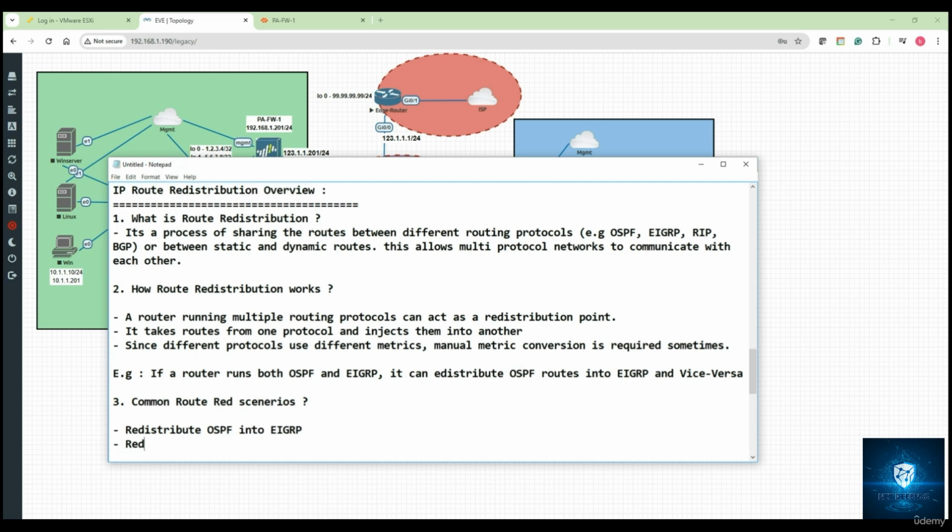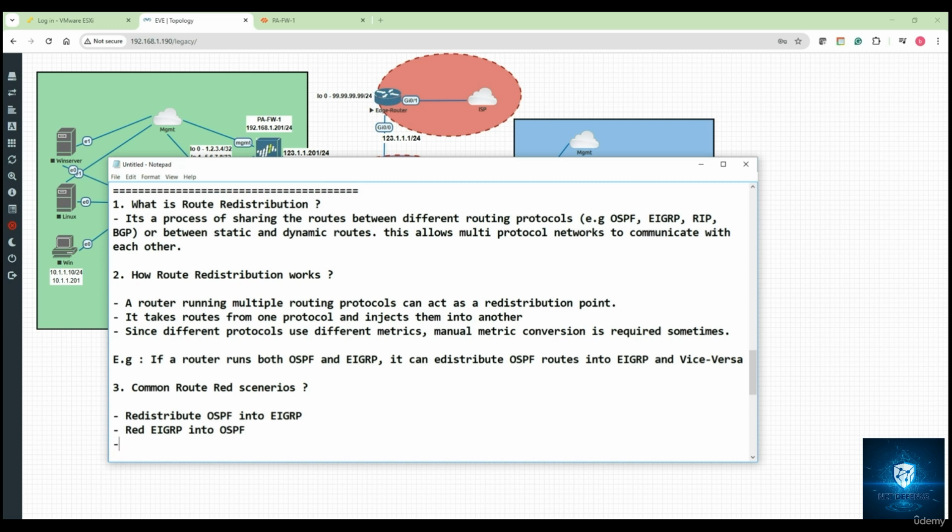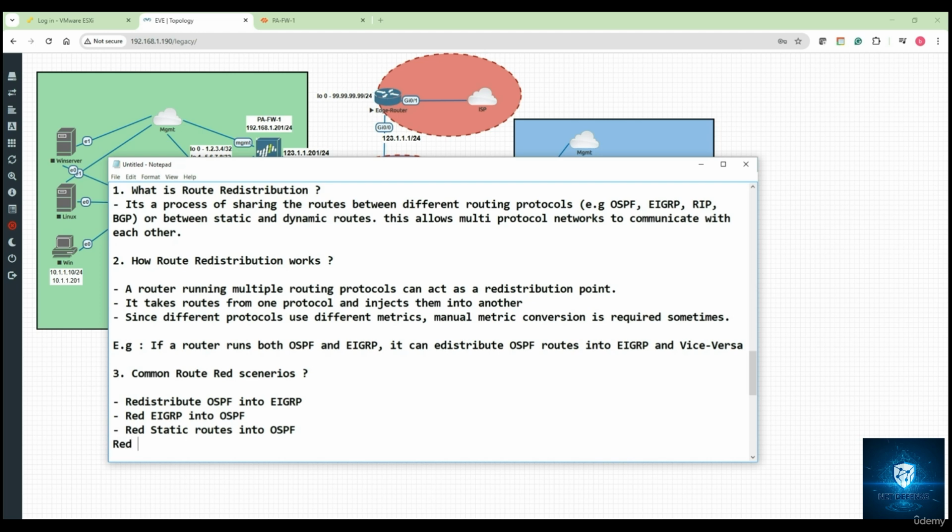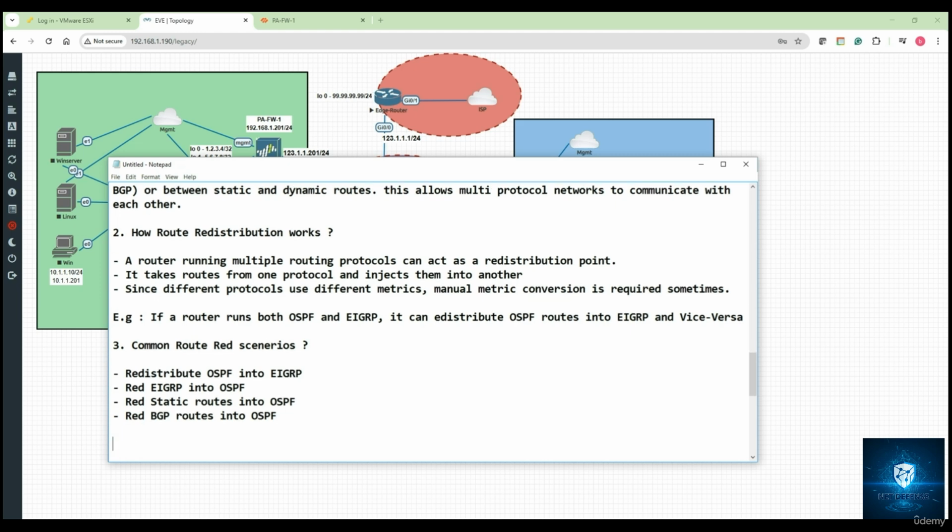Second point is redistributing EIGRP routes into OSPF, or sometimes it is also called mutual redistribution. Okay, common scenarios are redistributing static routes into OSPF. That's one of the common scenarios. Okay, and also you'll find redistributing BGP routes into OSPF. Okay, so I hope these points are clear.